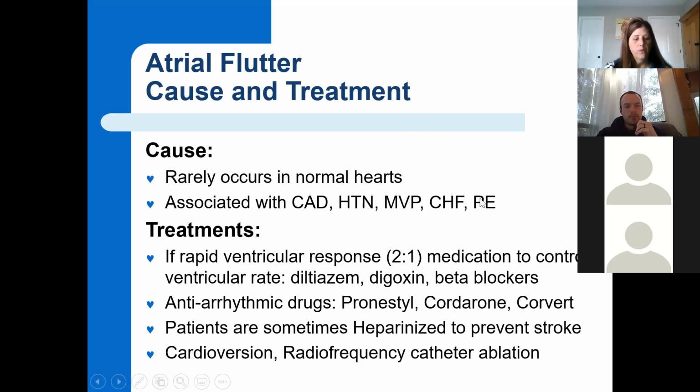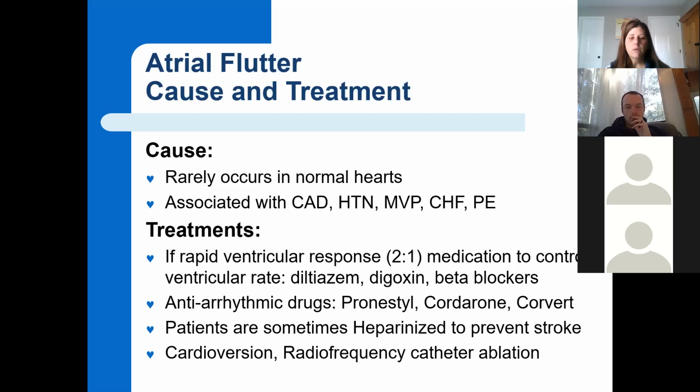Okay, so causes and treatments here on your slide. Again, the atrial part is not going to be normal. It's going to be very fast. For treatments, if you need to, you can give the patient oxygen if they're hypoxic. Because again, the ventricles are doing what they're supposed to. So we can give them oxygen, and the ventricles are hopefully going to perfuse that out to the rest of the body. So that will help.